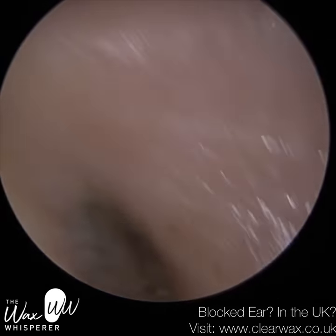Now the right side — the wax consistency is slightly different. It's not as dry and hard; it's a bit more sticky and glutinous and mushy. Although it took me a bit longer to remove the wax plug on the left side, I would much prefer that consistency to this. This is a bit more like chewing gum. The patient's poked it and pushed it right up against their eardrum, making it really difficult.